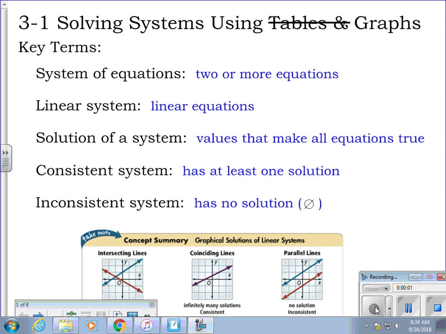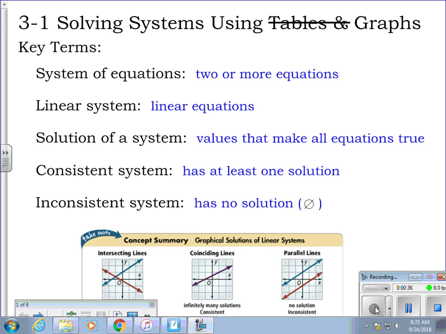Okay, systems of equations. This is what chapter 3 is all about, is systems. We're going to solve them graphically and algebraically both. Systems are very important. You have one equation that describes one situation, another equation describes another situation. Where do those two equations have a solution that is shared? That could be your optimal situation.